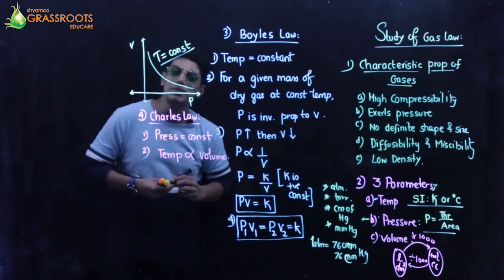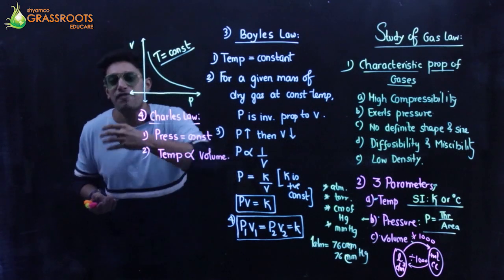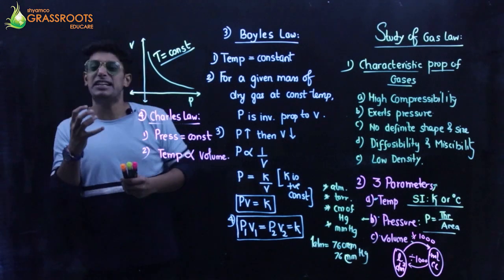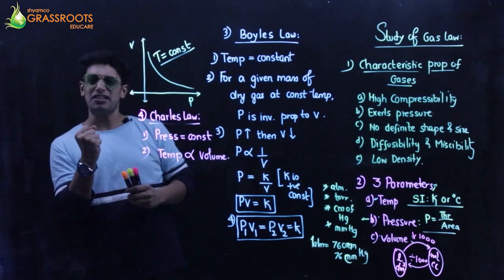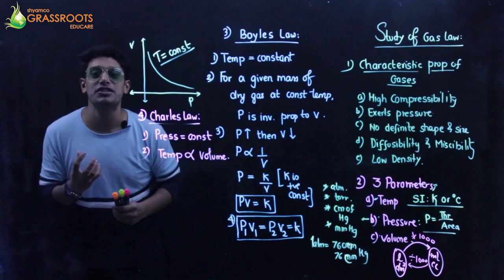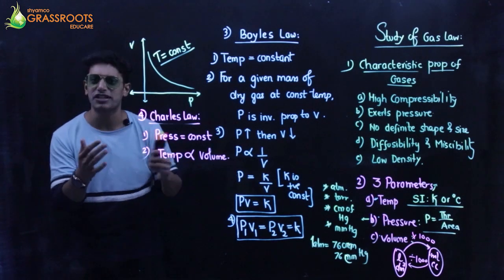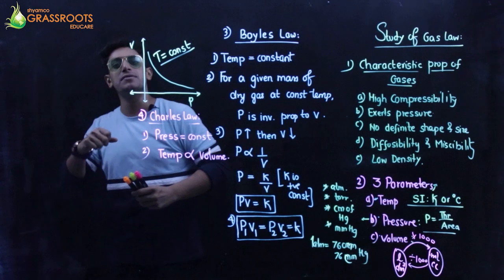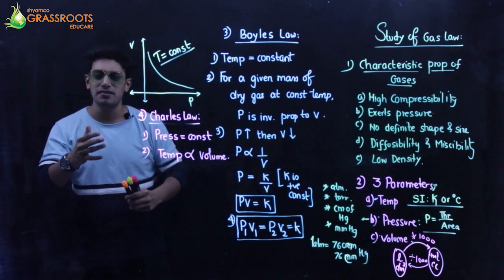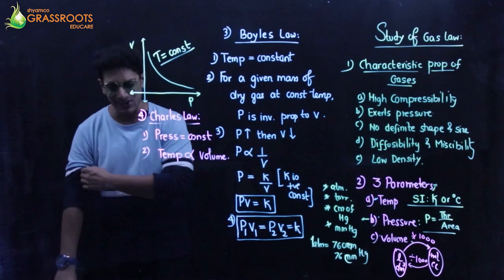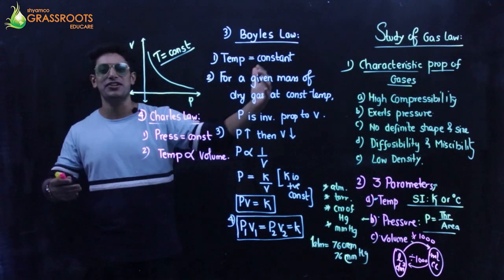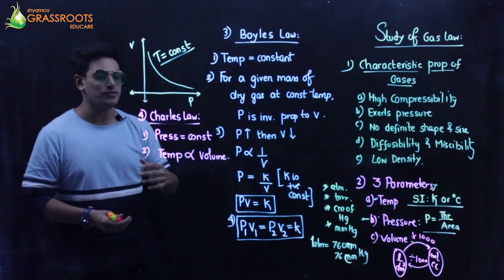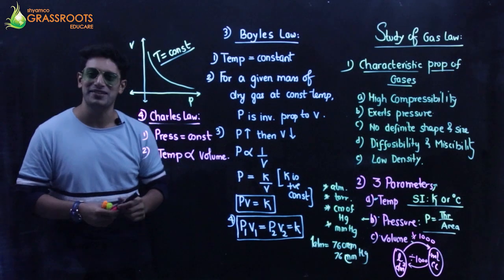That means if I'm increasing the temperature, the molecules will get heated up. If the molecules are heated up, the kinetic energy increases, they start running here and there. And then the molecular motion increases. Molecular motion increases, so can I say the volume increases? The gas molecules start running here and there, everywhere. That's temperature and volume. So if temperature increases, the volume has to increase.